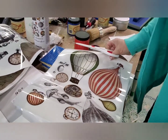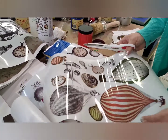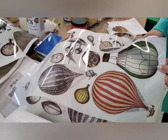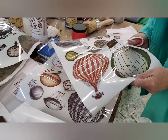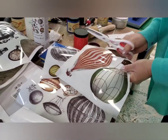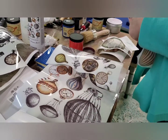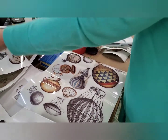They're so cool. My mother loved hot air balloons, so I'm just tickled to be able to put these into this piece. It's a real special piece. And you know what? This married the whole project together in my estimation. The piece had the little curvy lines to it, which said vintage to me, yet the primary colors were a little bit foreign to that concept. So this married everything together, and it gave me direction for the rest of my design.